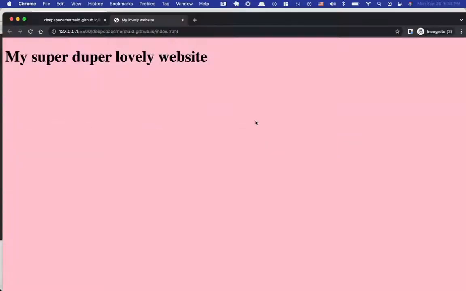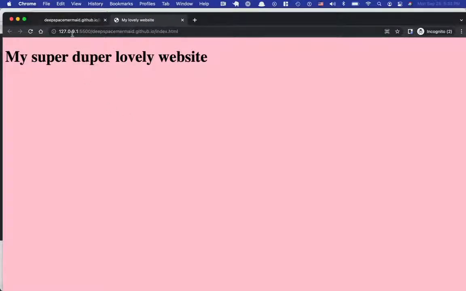If you go to your website and it's not pink, make sure that the URL says something like 127.0.0.1:5500. This means this is on your computer, not on the internet. This is just your local computer. We haven't pushed it up to GitHub yet.